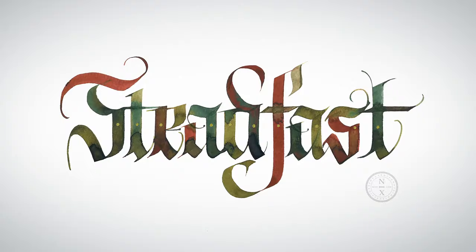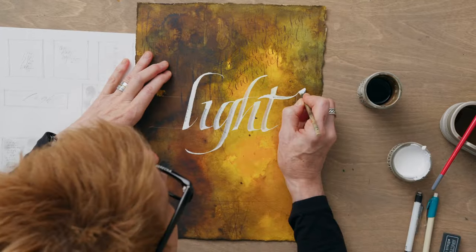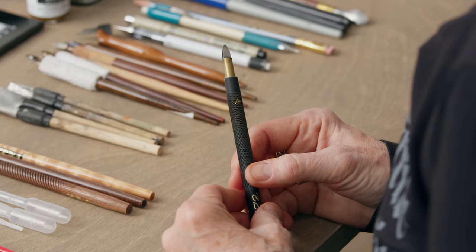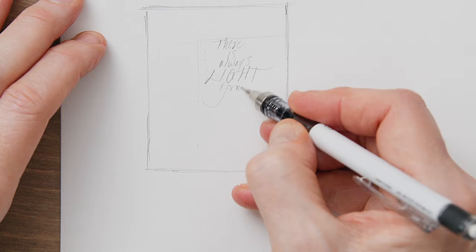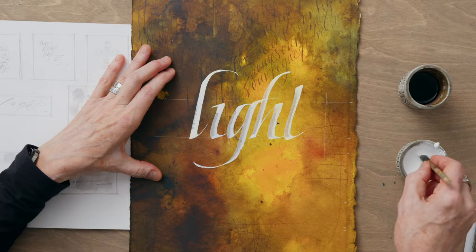In this Domestika course, I will guide you through various styles of lettering, mark making, and painting, and show you my process for producing various levels of visual intensity. For the final project, you'll create a piece of art by combining calligraphy with other techniques, such as layering and color washes. First, I'll introduce you to some relevant materials, tools, and calligraphic styles. Letters have personalities, and you will discover with me how to manage them and build content hierarchies. Then we will deconstruct our text and sketch a dynamic and conscious layout while exploring color, tone, size, and treatment.